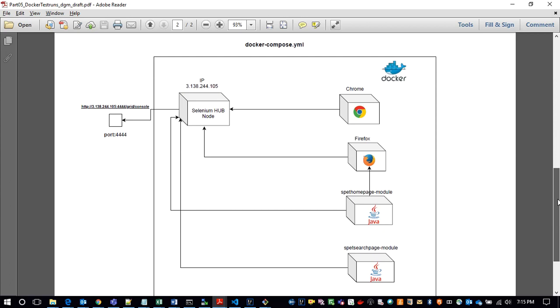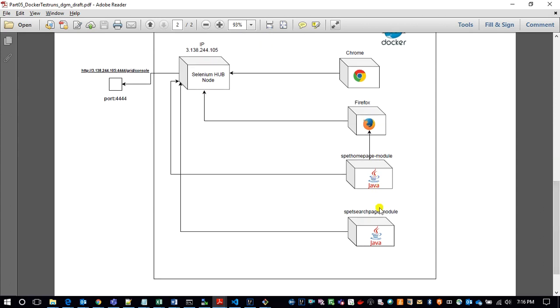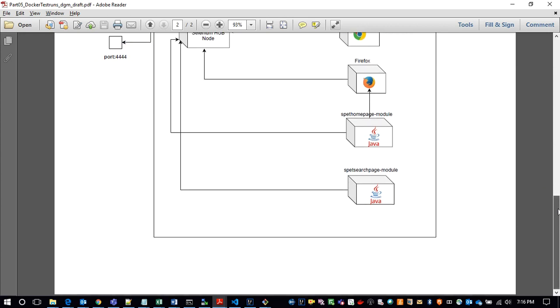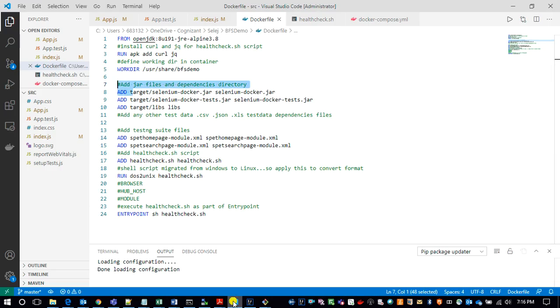But conceptually, keep this picture in mind: the docker-compose.yaml file that we are going to create is going to create this structure. This is the structure we are going to keep in mind while writing the code in this YAML file. This is going to scale up into multiple containers, and the structure and the port mapping remain the same. Now let me go to the Docker Compose file.